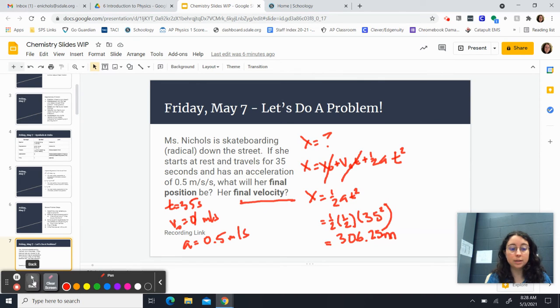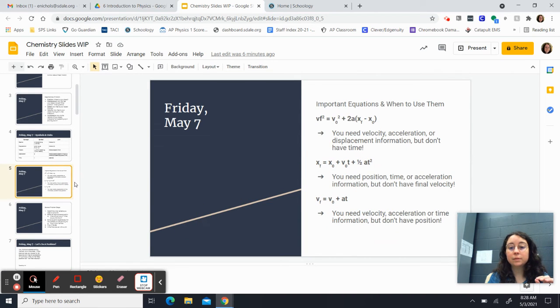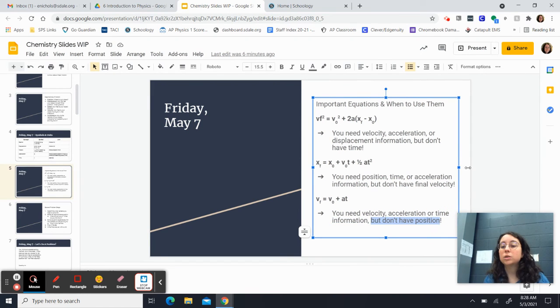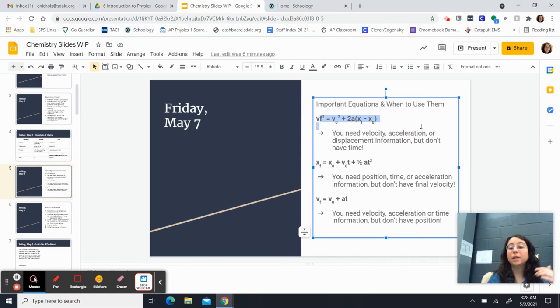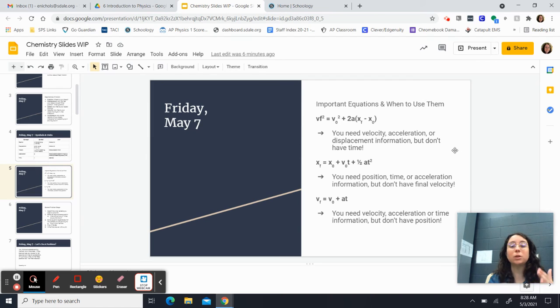All right, so let's go back and pick an equation. I'm going to leave all the annotations. Based off of our initial information in our problem, we don't have position information. So right here it says if I don't have position, I'm going to use this equation. You could, since we have position information from solving it, use this first equation up here, and that would be fine. But I'm just going to assume that you're solving these parts in two different scenarios, and that way you don't have to use information from one to solve the other.